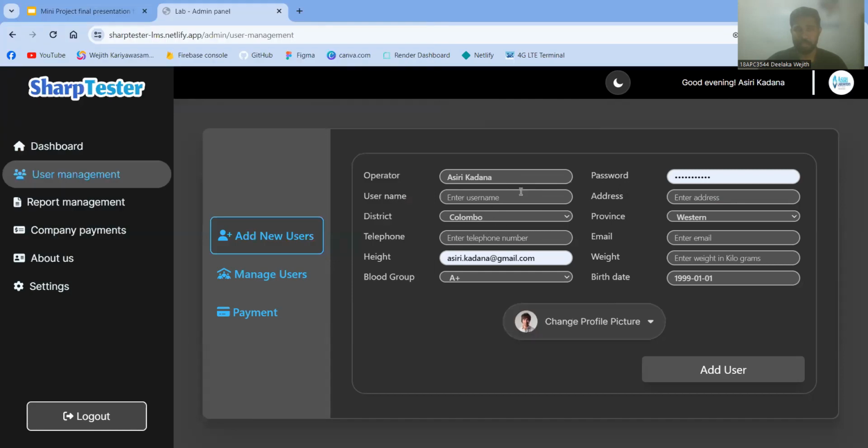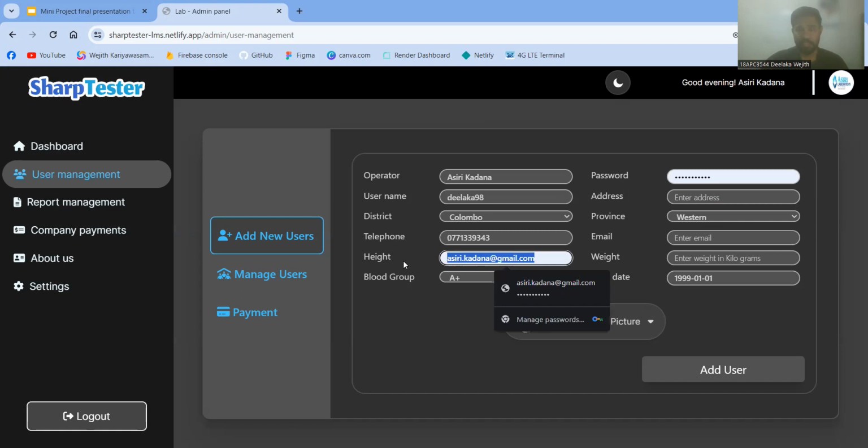Suppose I want to create a user like this. Username is, suppose, D98. Then I provide district as Colombo and province as Western, same as here. Then I provide the telephone like this.